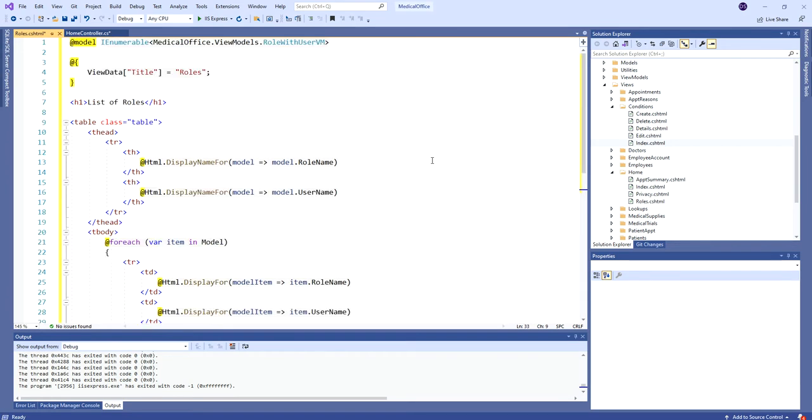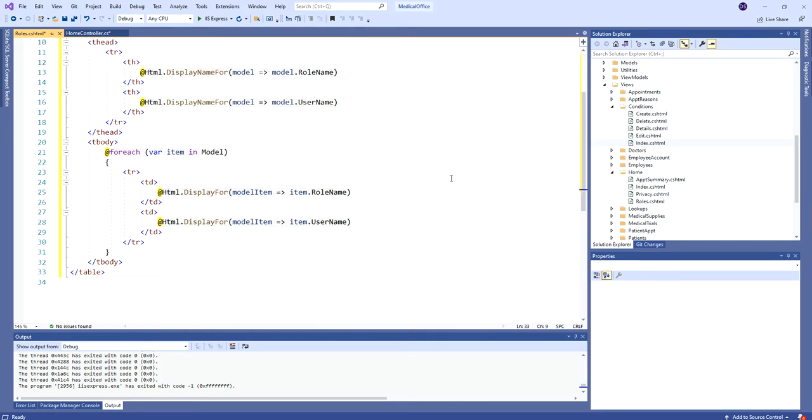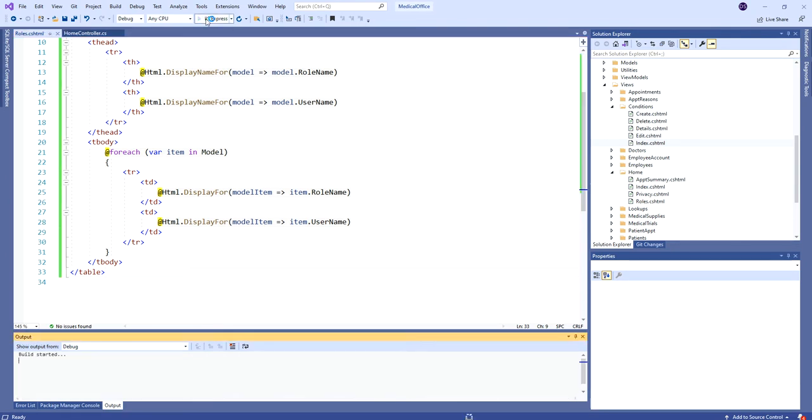Right, so this is the typical thing we might create. Notice I took out the create and don't have any links for edit or details because none of that plays a role here. There I go saying role again, right? But my model is an IEnumerable collection of my view model, role with user view model, right? So here's my typical layout. I just loop through and show all the data. So I think we're ready to actually give this a try, run the project and see what it looks like.